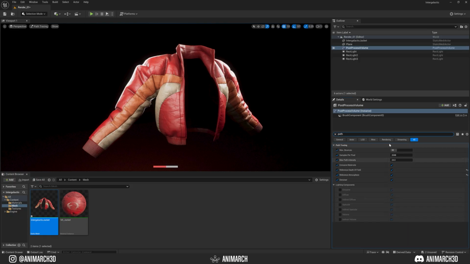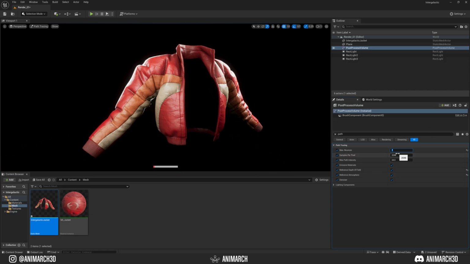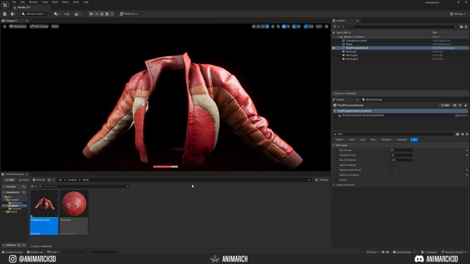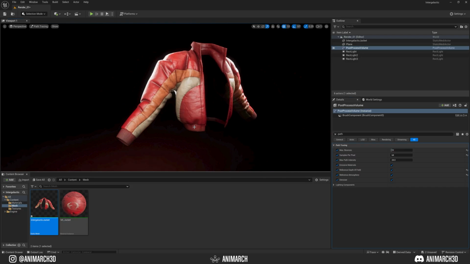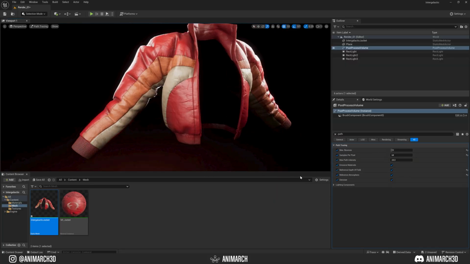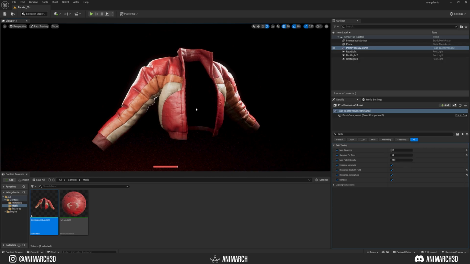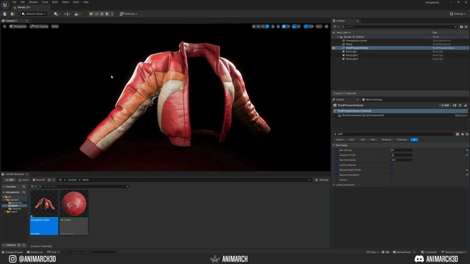Now if we wanted to control our path trace settings, we go into our post-process volume, we type in path, and here's all our path trace settings. So this little bar here is going to change depending on what settings we put here. If I put this max bounces to 1 and samples per pixel, let's call it 64, see how quick that shot up? So let's just put this at 12, and this is good for look dev and stuff. See how I can fly around really easily, and only when we're doing a final render would we want to crank this up. And even still, we can just drive that from our actual sequencer. So this is really good for finding what works and finding a nice balance between the scene and what you're looking at. So yeah, everything is usually controlled from this post-process volume here.